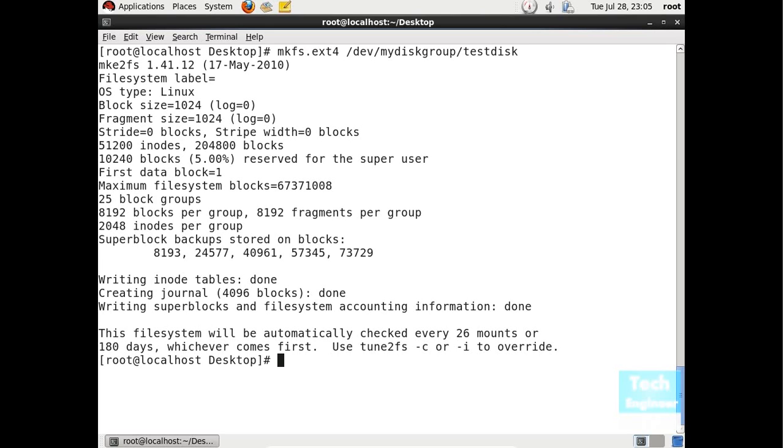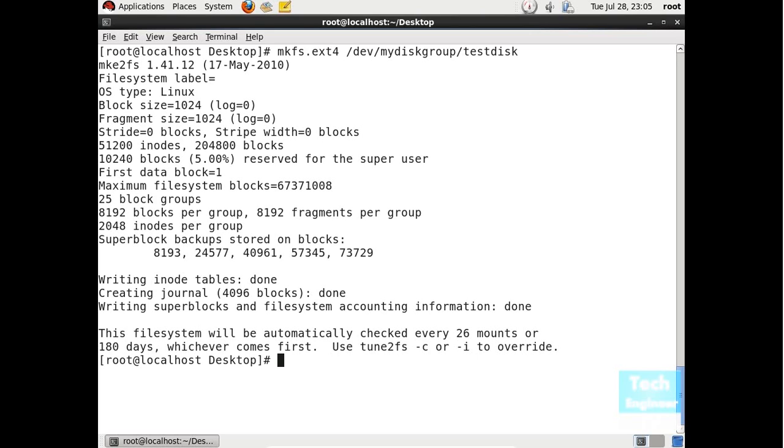Now we need to make it usable. You see all the details about the formatting, and the last step is required.